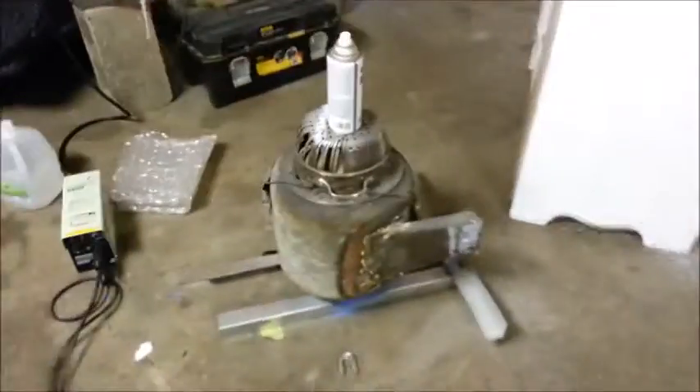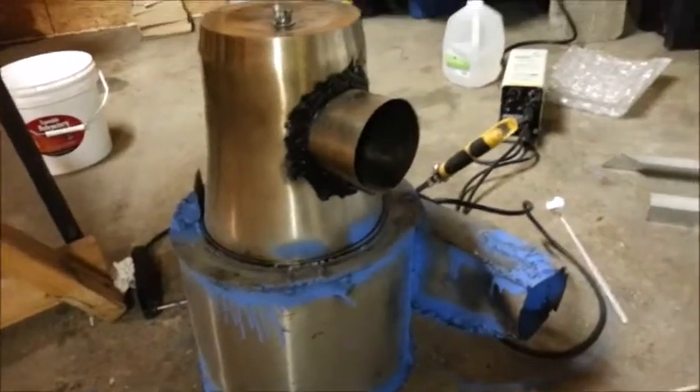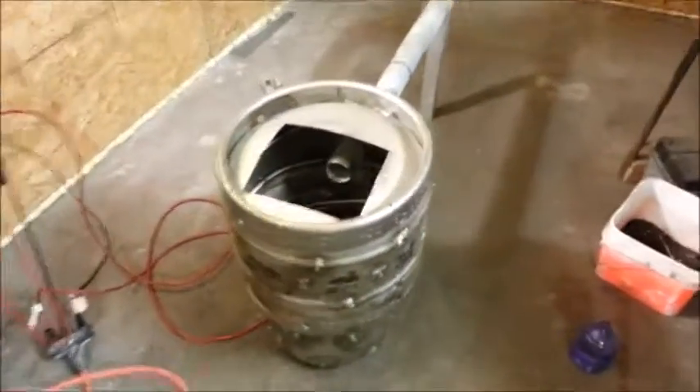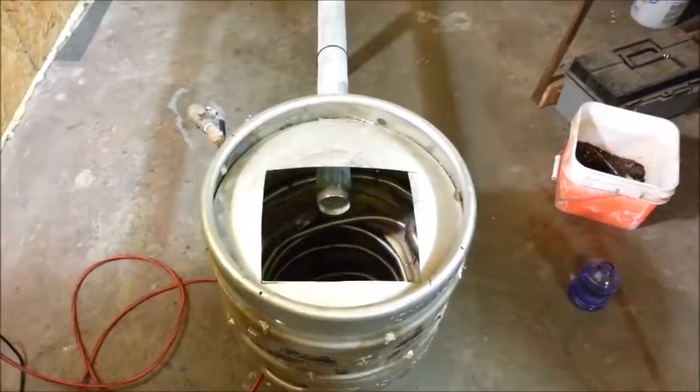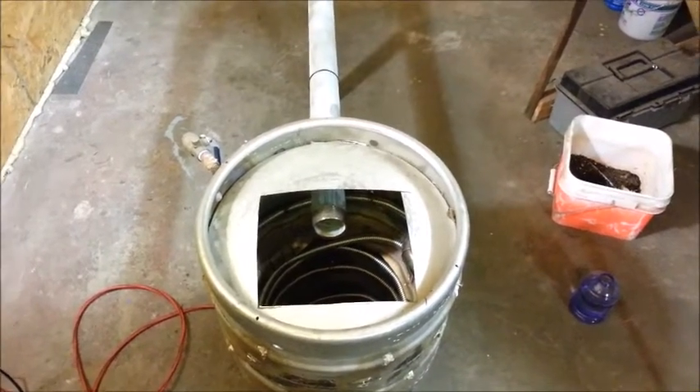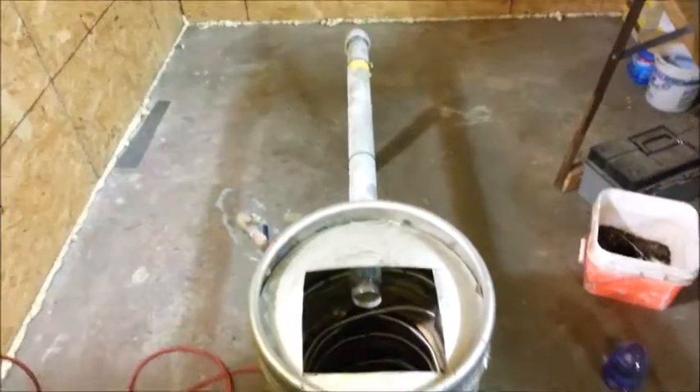I've been working with combustion chambers for a while. I've got these two units here that I'm working on for another project I can't disclose at the moment, but you'll eventually see them in operation. They are basically cyclone combustion chambers. Some of the other devices I've made out of these metals have proven to me that only special stainless steels can be used — that's why I went ahead and spent thirty dollars on refractory cement. I do have videos on some of those devices, and those units no longer exist.